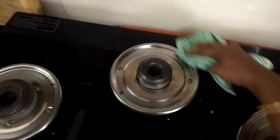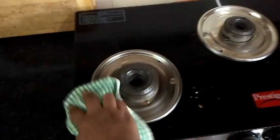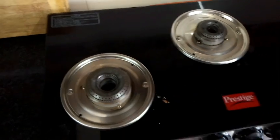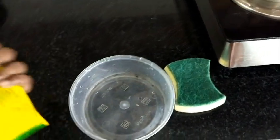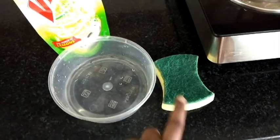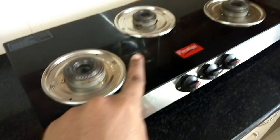Put it in the back of the oven. First put it in the soap water, then put it in the dustbin, and put it in the back. The cleaning is a little bit mild — use the soap water and a soft sponge. Glass top stove is scratch-sensitive, so be careful.